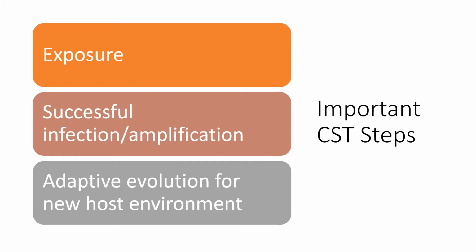There are 3 key steps in order for a CST to occur, but there is a lot that needs to line up for the virus during that time. The first step in this process of trial and error on the virus's part is achieving contact with the new host at a concentration level high enough to provide opportunities for infection.